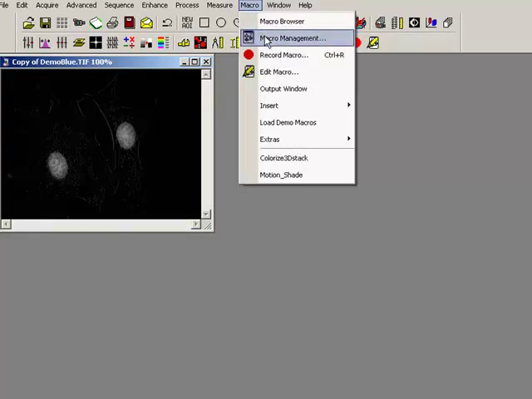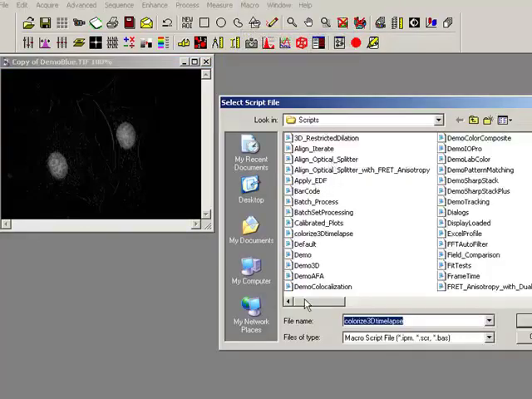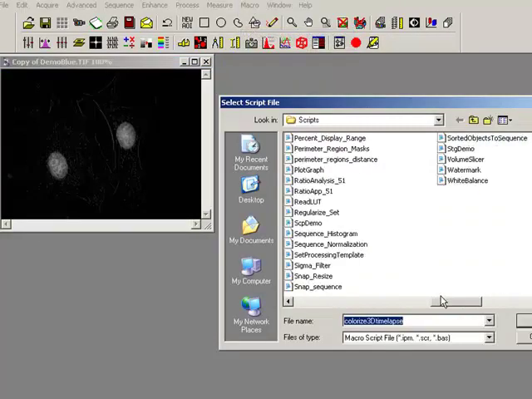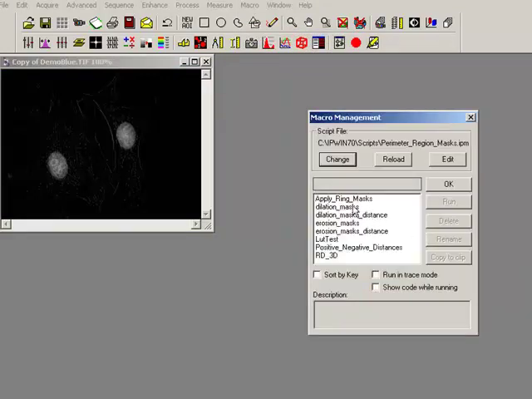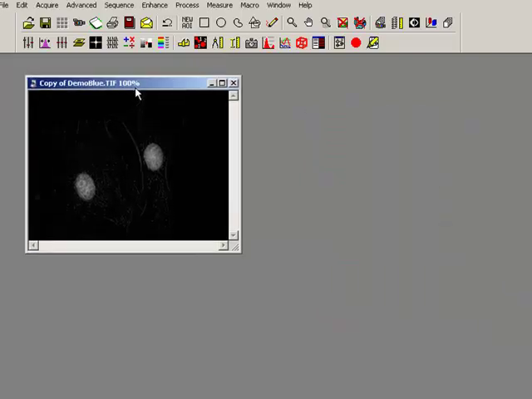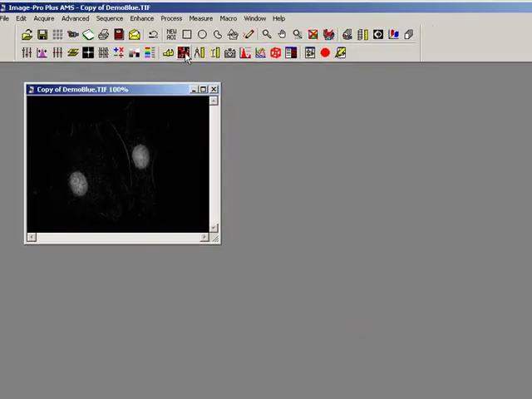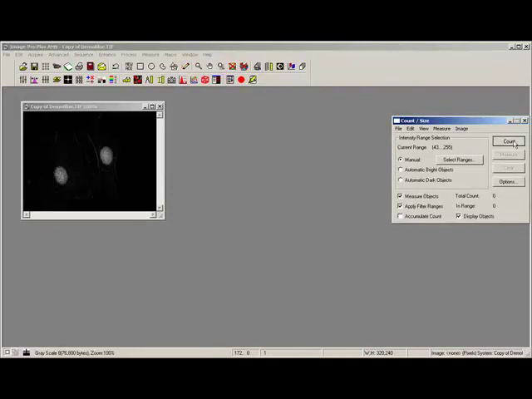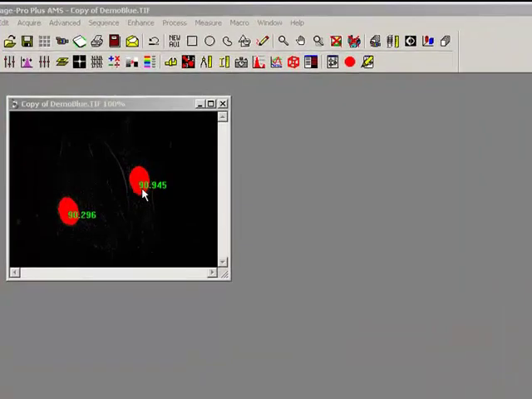Okay, that's found in the scripts folder of Image Pro Plus, and we open up that scripts file. There's a range of macros in this folder. So the one we're interested in is the eroding rings masks macro. What we need for this macro is a count size. So I'm actually just going to count those two objects there. I've got my label set to display mean intensity, and we'll come on to why that's important in a minute.